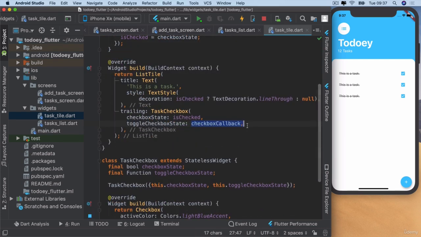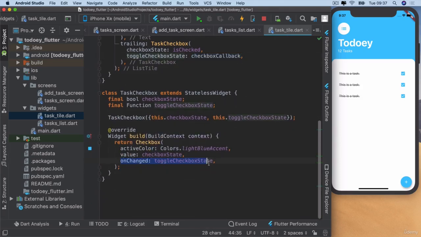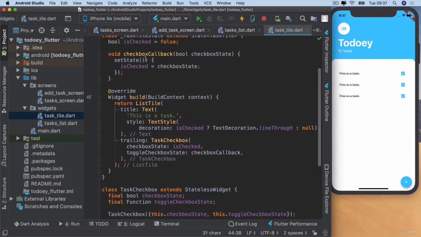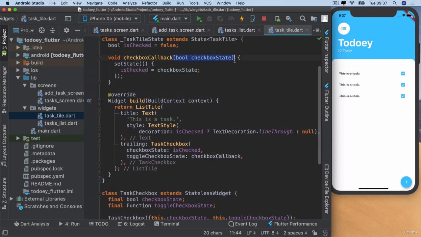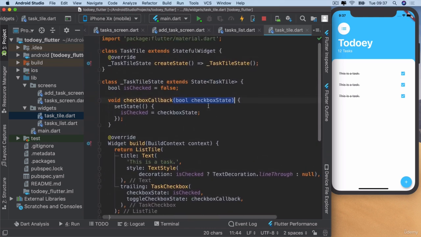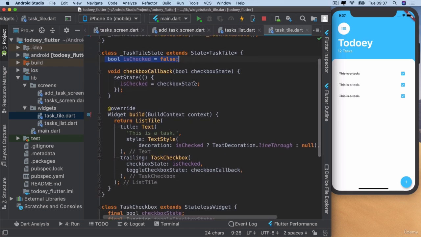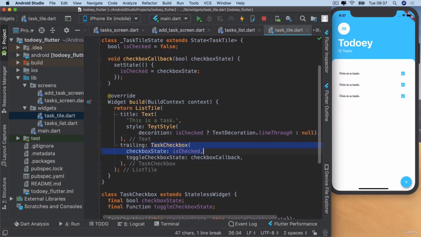And that checkbox callback gets triggered when the checkbox changes, when it will pass over an input into this callback, namely the latest state of the checkbox, and then we're going to use that to update the state of our property. And so that means anywhere where that property is used, namely in the text widget as well as in the task checkbox widget, then both of these widgets are going to be rebuilt and we're going to see it update. So let me go ahead and run my app as it is.